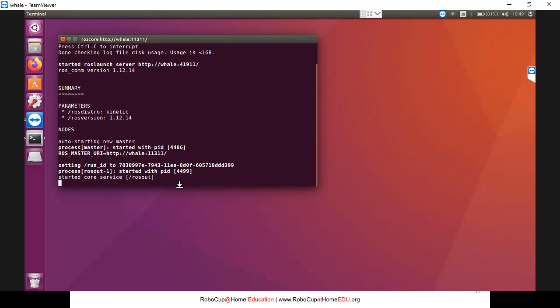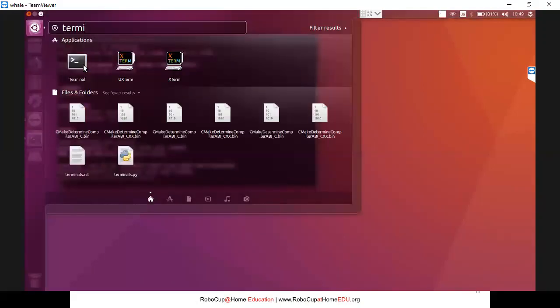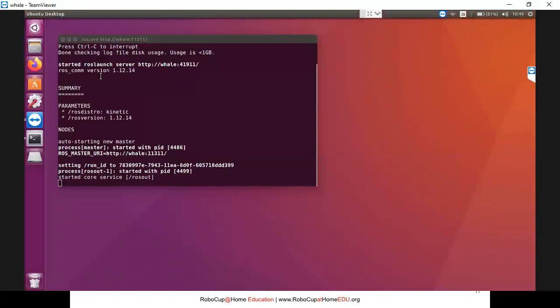Okay, right. So once you run your roscore, after you install ROS, so last week's assignment, you installed Ubuntu, whether it's a global system or using a virtual machine. So you will have this system, right? Then you can call your terminal, and yeah, this is the terminal. Just search, then it comes up. Then in your terminal, just now what I did is I typed in roscore. Then you can see.